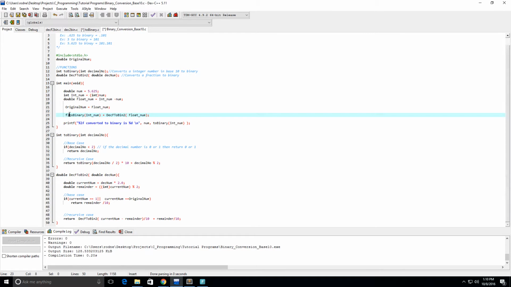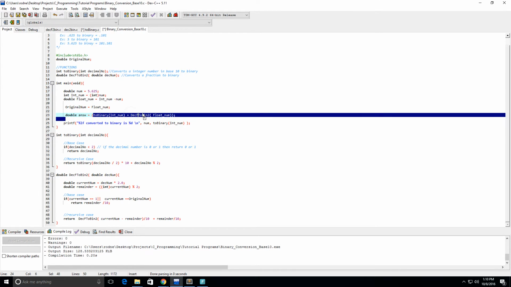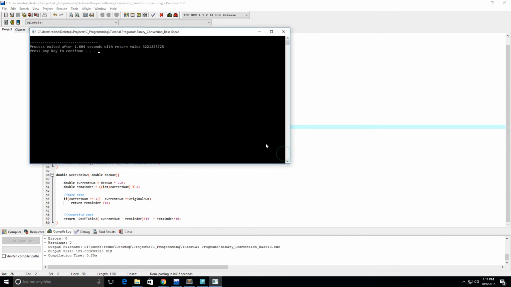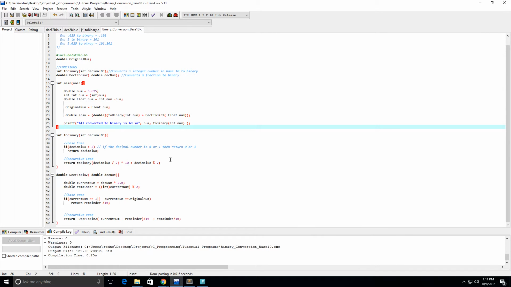Maybe I need to make a variable, a double, and call it answer and set that equal to this. Because this returns an integer plus a float, I'm guessing I need to cast this whole thing as a double. So let's try this.